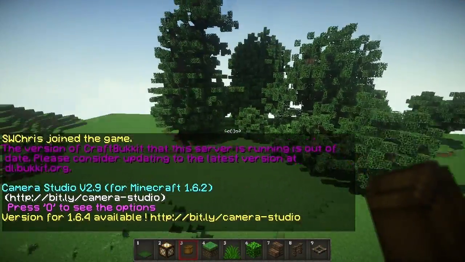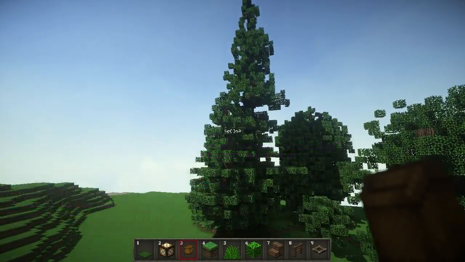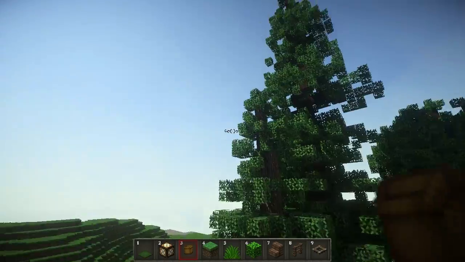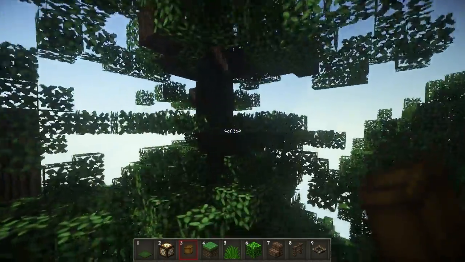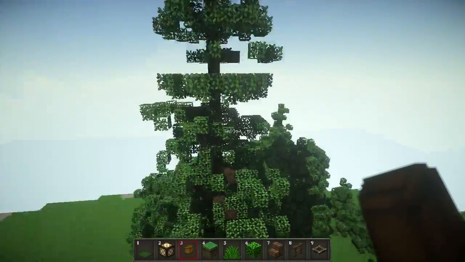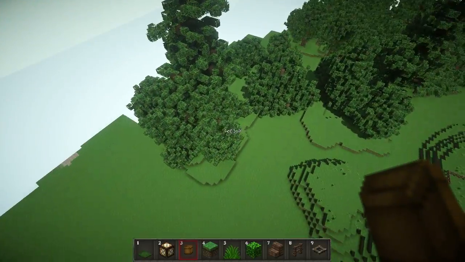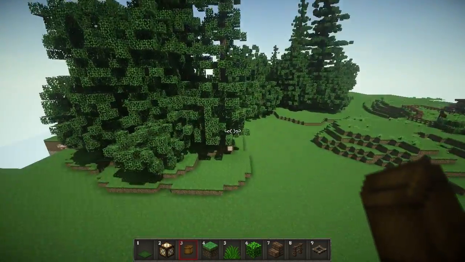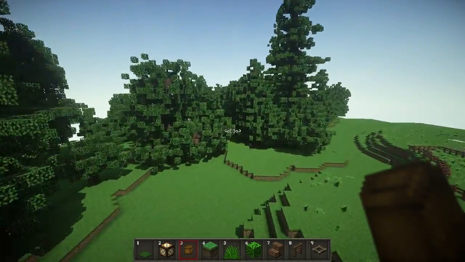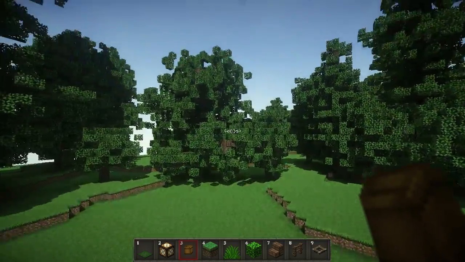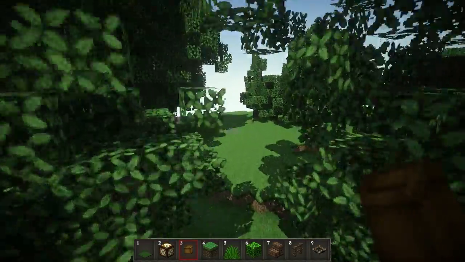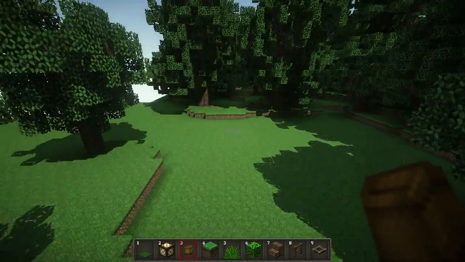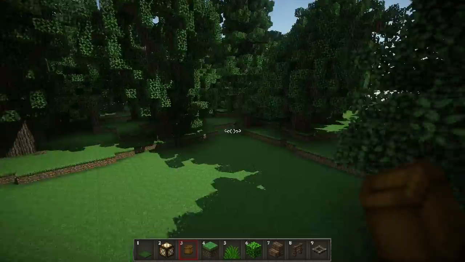And there is our first attempt. I do believe that is not right. That looks like that's floating. That should not be doing that. Oh, wait, no, that's okay. That's okay. Yeah, that's definitely fine. Okay. So this is our first attempt. It blocked the path. And you can see it's pretty open here. Those are a bit tall, yes.